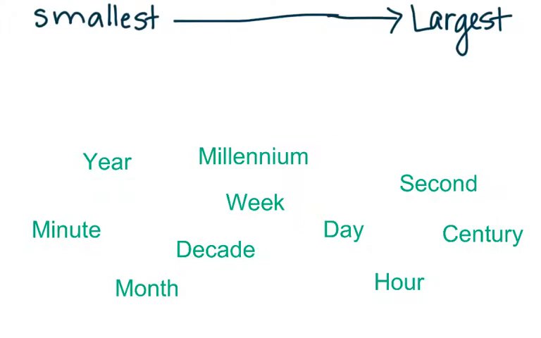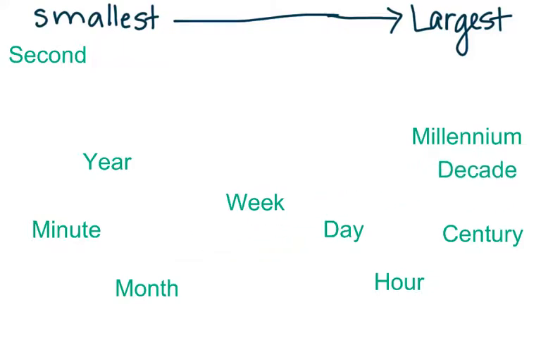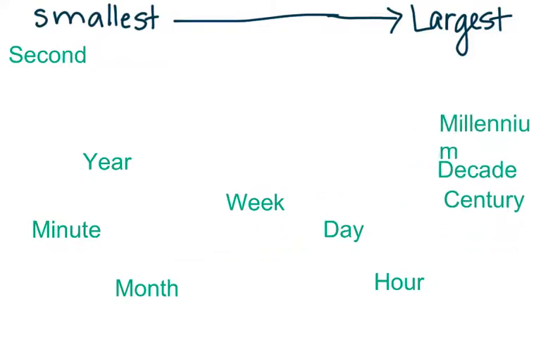All right, so here's what I did. I decided to start with the smallest unit. And when I looked at this whole list, I knew that when we count a second, that goes by fast as a snap. So seconds are definitely the smallest. Then I was looking at all of these things and I couldn't decide about these three words. I know these have to do with collecting years, but I don't know which one is the biggest. I mean, I do, but I'm just telling you how students might think. They might be familiar with those words, but not entirely sure which one is the biggest.